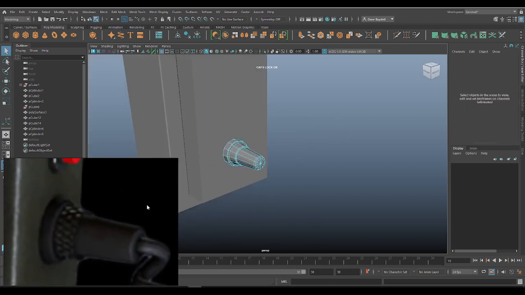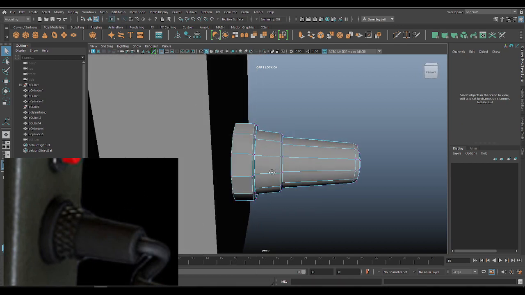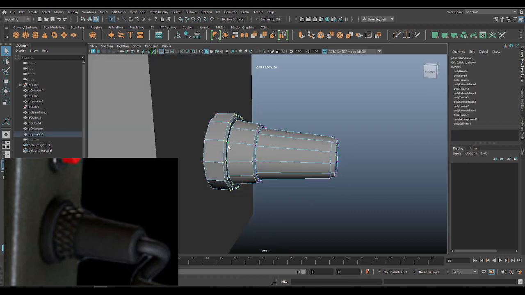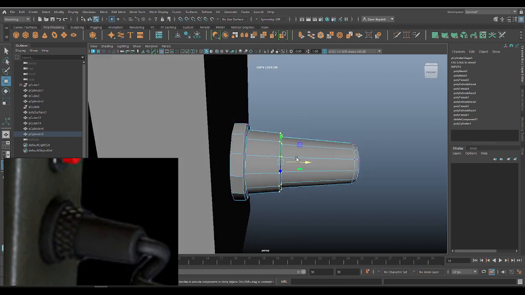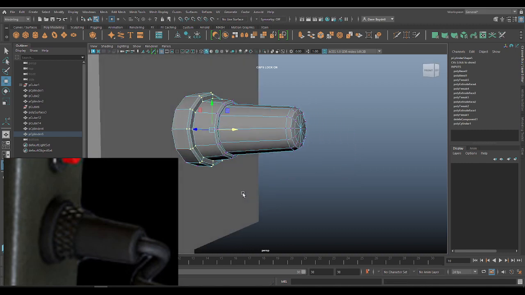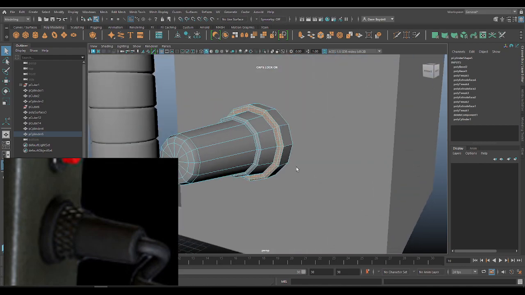Now I want to stress that I might not necessarily be completely done with this, because what if I think, oh, you know what? This section here is a little bit too high compared to this, so I can drag it back. But now I've done that, is this a little bit too high, so I can drag that back. And notice how I just need to grab this top section here that I've just selected.